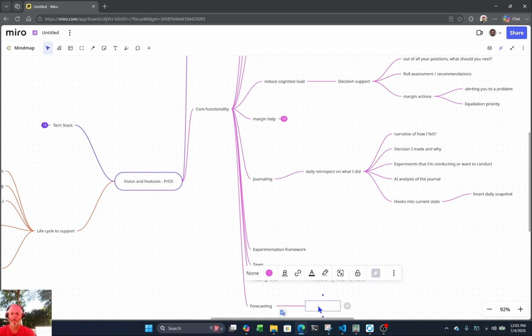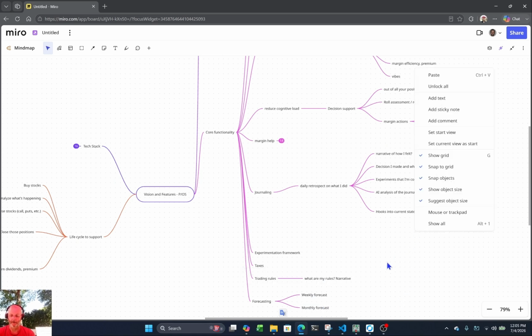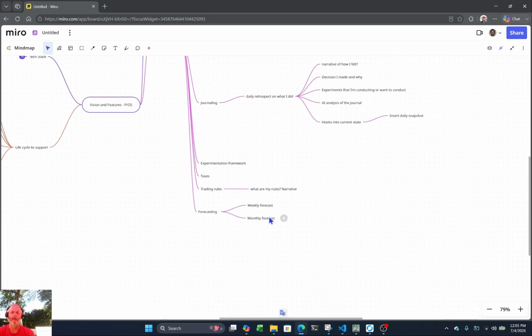Okay. So the idea with forecasting is we want to have a weekly forecast and a monthly forecast. Now, this is probably more important for people like me who are really premium focused. I'm trading because I'm trying to generate weekly and monthly income through options. So weekly and monthly forecasts may not be particularly valuable to people who are primarily doing just trades. It's easy for me to forecast because going into Monday, I'm going to have whatever my 140 or 120 positions are at the moment.